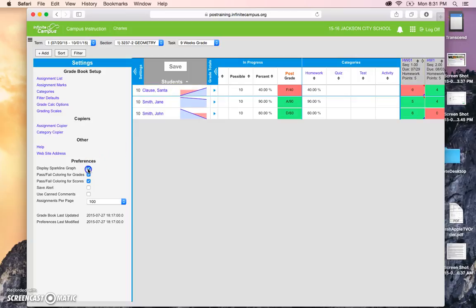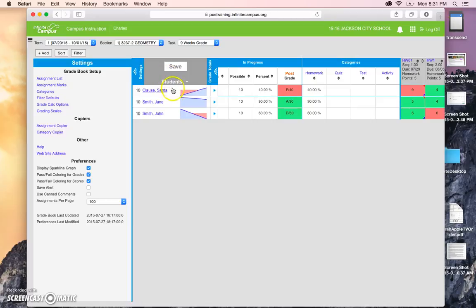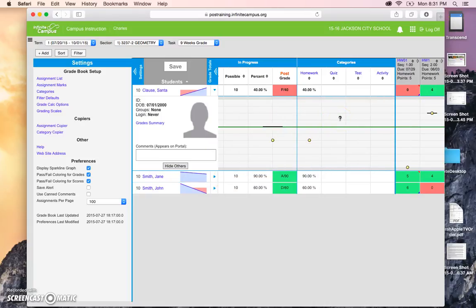I do want to show you one more thing, and I'll leave the spark line up. If I click this kid, of course, I can bring up their information instantly here. If I click that, here's where you'll see some of the Box Whisker plots and some other things too. So just be aware that there are other things in here. So hopefully this has been helpful. Again, if you need any help on it, please review this, or you could go to Campus Community, or you could ask other teachers or myself to help you.